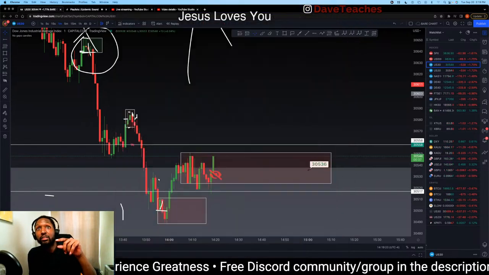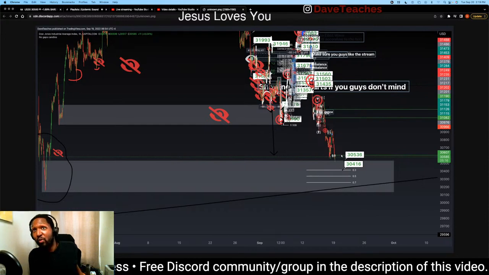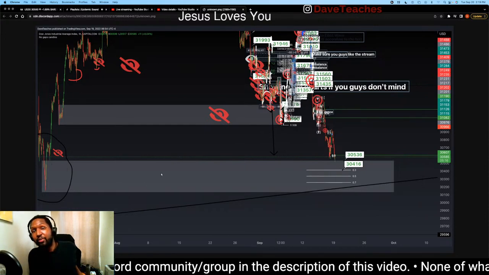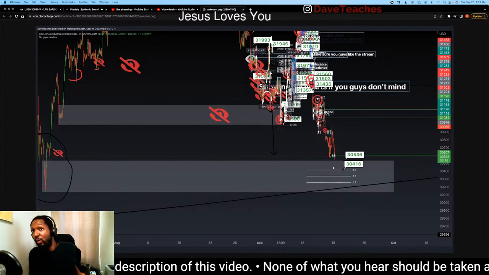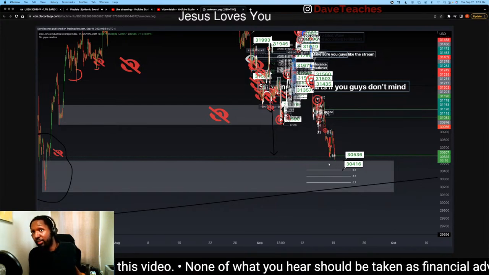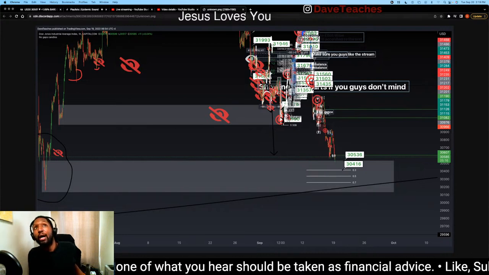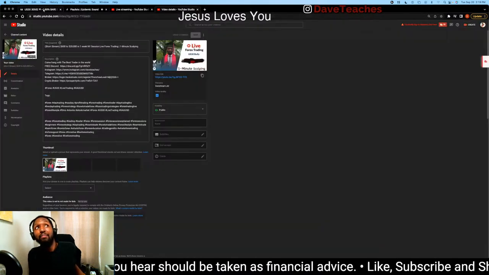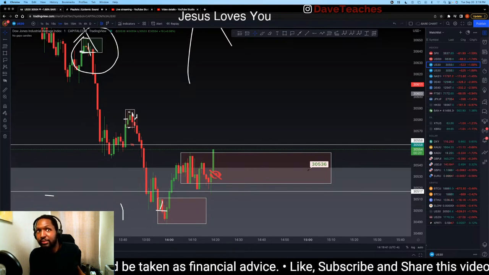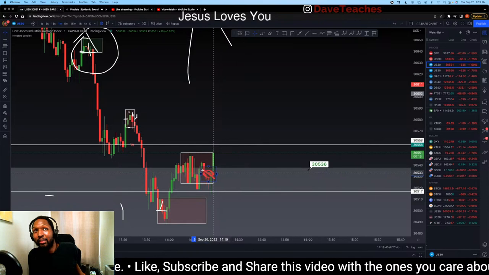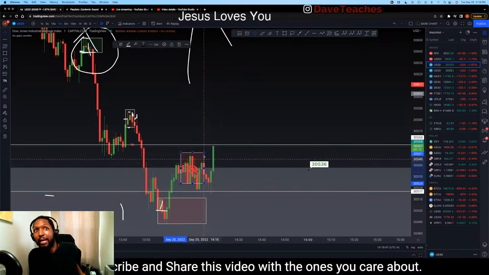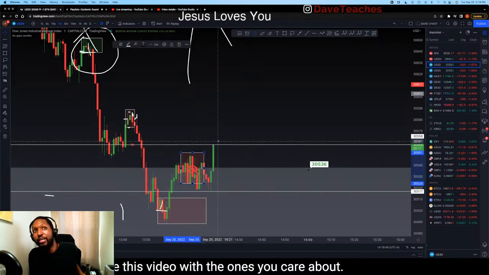I told you guys. Remember right here, I said I had these areas marked out already? Look at this. This is it. We just got down here. We haven't been here. I said I had these areas marked out. I wasn't lying. This is the 1 hour. I told you guys, I have those areas marked out. See, look. Liquidate it. There we go, baby. Tap into the 50%. Come back out. Liquidate it.